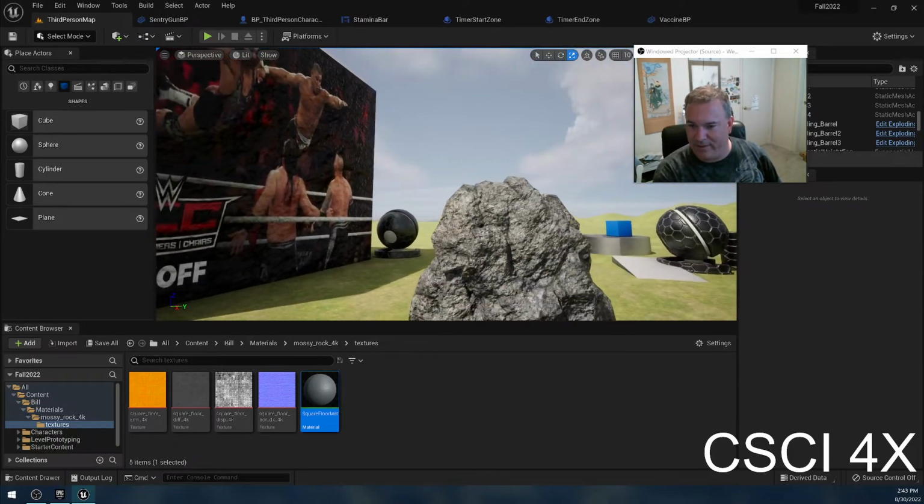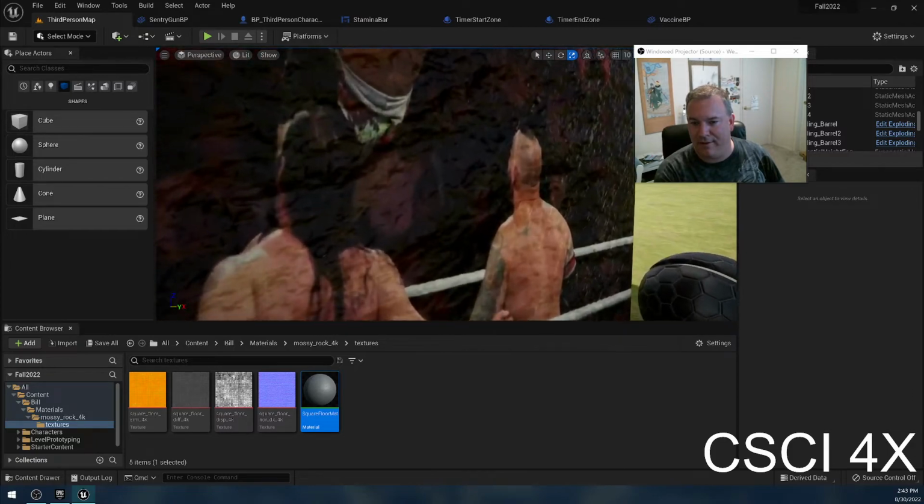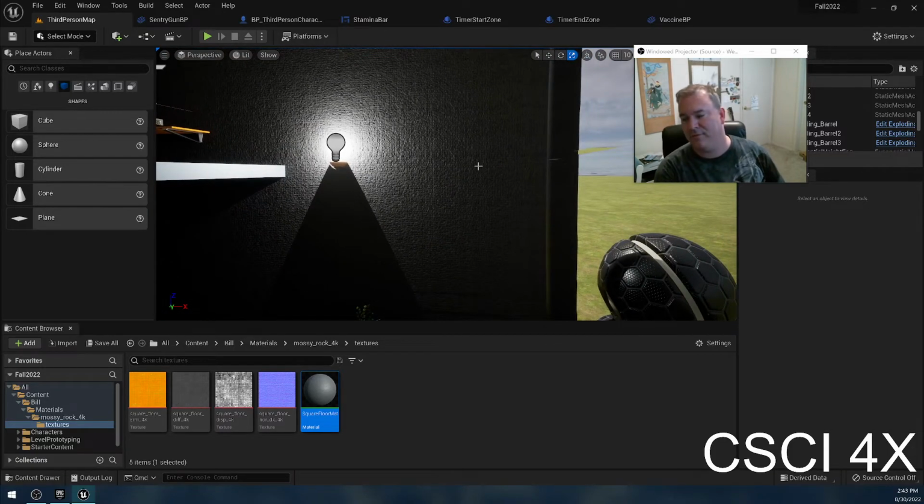Any questions about it? Your job is to go onto Polyhaven and construct a nice looking material using the diffuse base color, using the normal map. Those are the two big ones. And then ambient occlusion, roughness, and metallic as well. Don't worry about displacement. Like I said, it's usually not worth it. Okay.